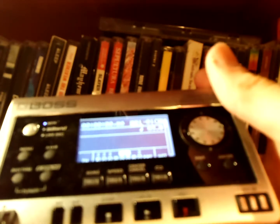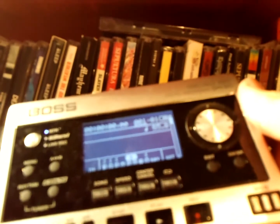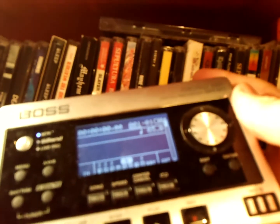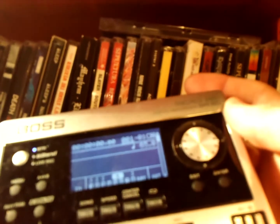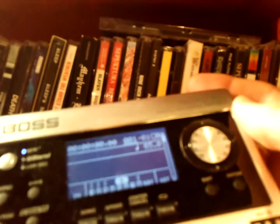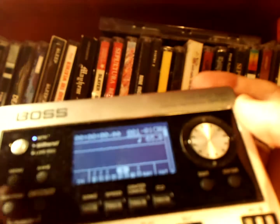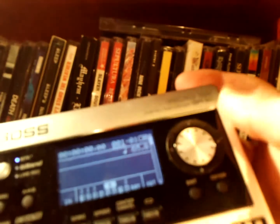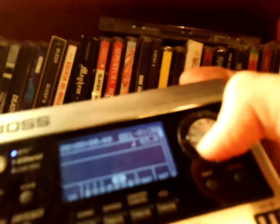For at home, you don't want to be wasting batteries all the time. If you're out and about, sure, batteries, but at home, just use a pedal power supply. Having said that though, if you're powering this with a pedal power supply and also pedals, you'll get a lot of noise coming through the guitar amp.